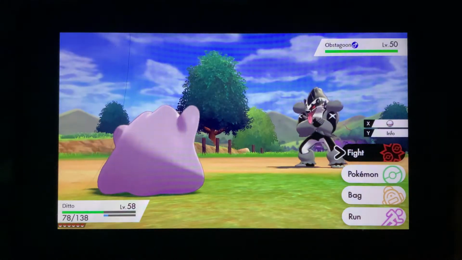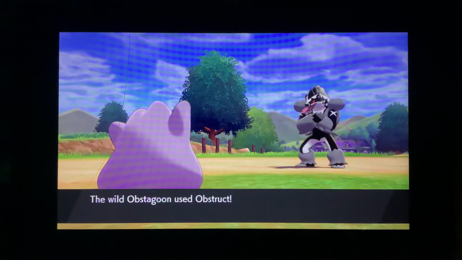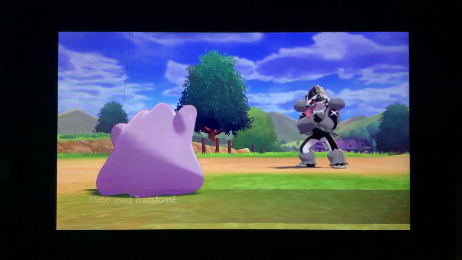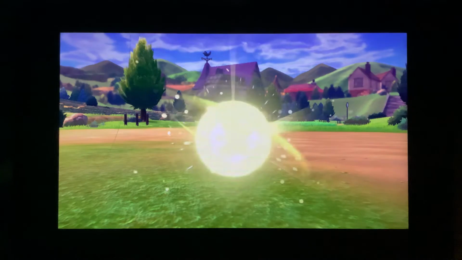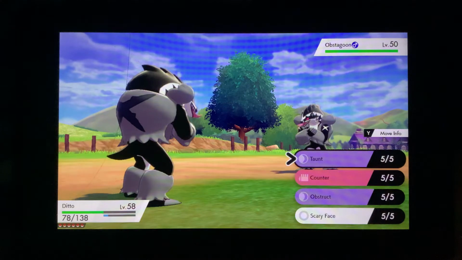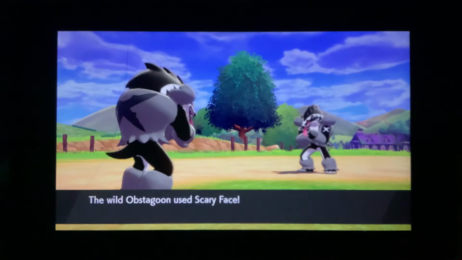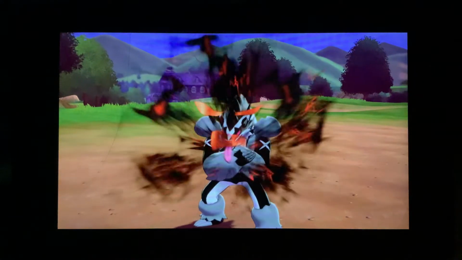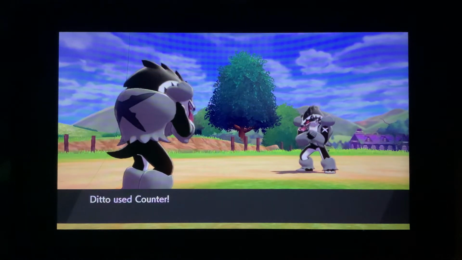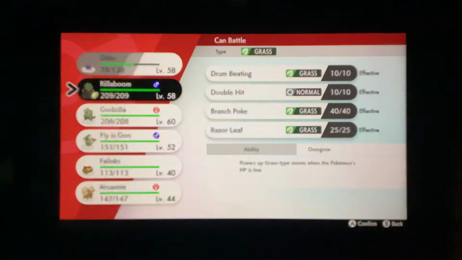Ditto. See, this one's level 50. Ditto transform. Look. Did you just stop me from transforming into you? I wasn't gonna do anything. I was just gonna transform into you. This Obstagoon has terrible attacks. Scary face. Oh no. It's not that scary. This is a difficult one.